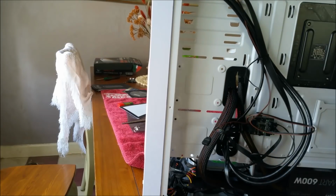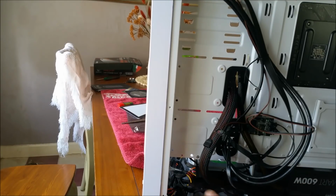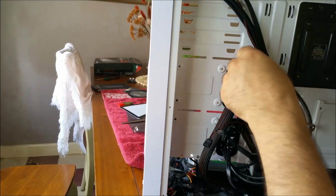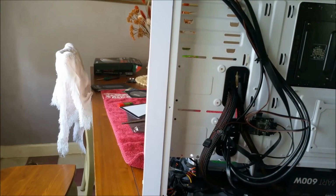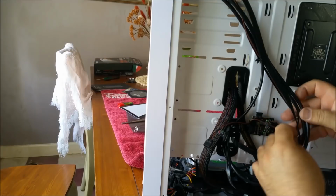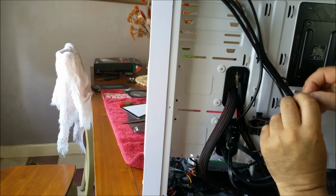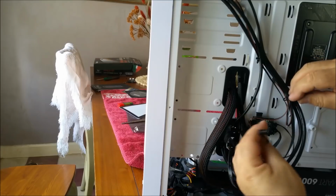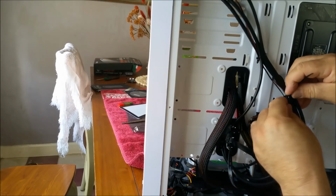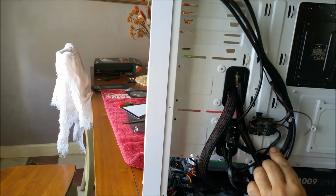A good idea is to keep data cables away. I'm a little bit worried because the SATA cable down here is right between all the power cables, and I don't want crosstalk because that can corrupt data and stop the machine working the way it's supposed to. And we want to try and avoid that. It keeps the front looking nice. But from a gaming point of view, it's not just about aesthetics, as I said before, it's also about cooling, and airflow and all that sort of lovely stuff.